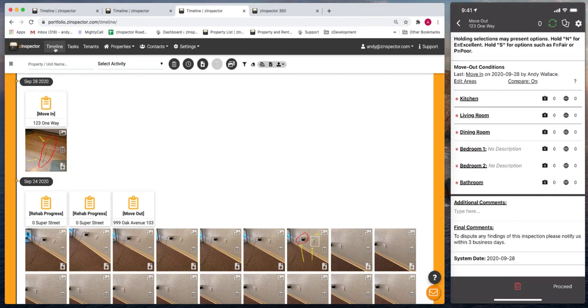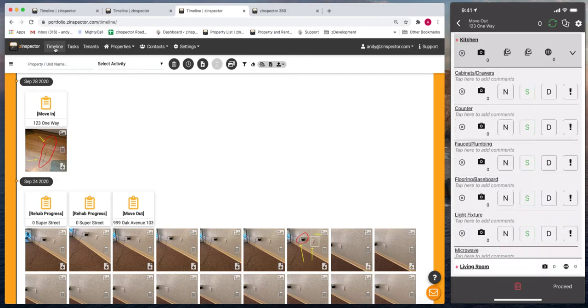Now, I'm going to go ahead and tap where it says kitchen, and that's going to expand. You remember we talked about details before. That's the details for a kitchen. Your company can change that if you like a different list, but this is basically how it's going to be set up by default. All right, now the default setup is N is for brand new. You just installed something brand new, you just painted the walls, you just installed new flooring, anything like that, you just rehabbed the unit, that would be N for new.